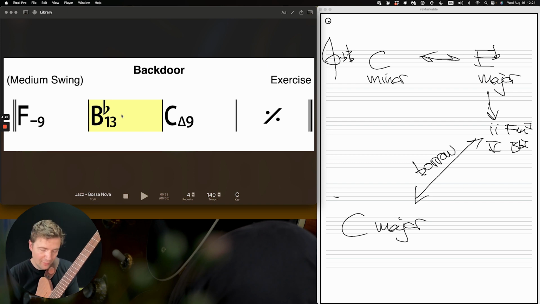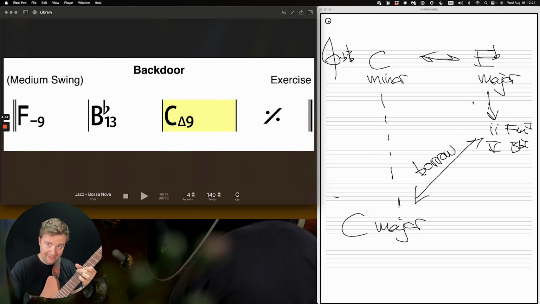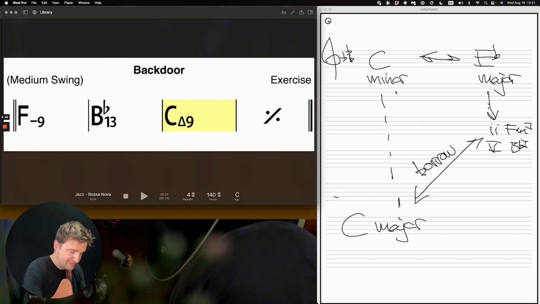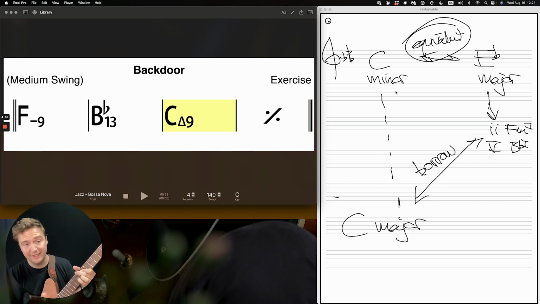Why E flat major? Well, because there's this big link, this relationship between the key of C minor and C major. C major and C minor are pretty close together, right? So I allow myself to borrow from C minor while my destination chord is C major. I'm going to allow myself to borrow any chord that relates to E flat major or C minor. These are equivalent. They're not synonymous, but they contain pretty much the same melodic information. So that's how we do it.